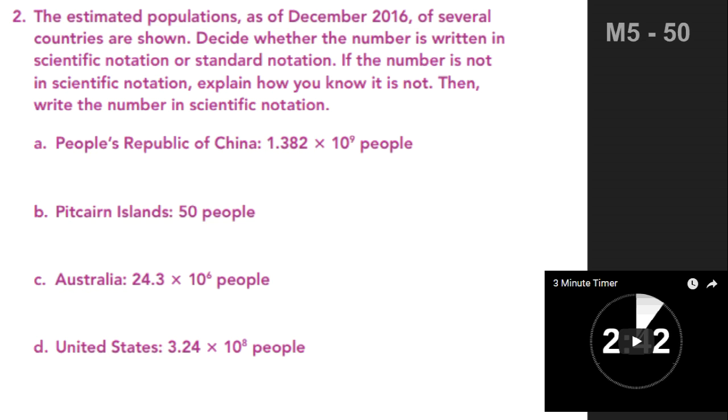So A and B goes to partner number 1. C and D goes to partner number 2. A and B to partner number 1, C and D to partner number 2. We're going to go 1 minute to get through this pretty quickly, okay? A and B goes for 1. Ready? Begin.